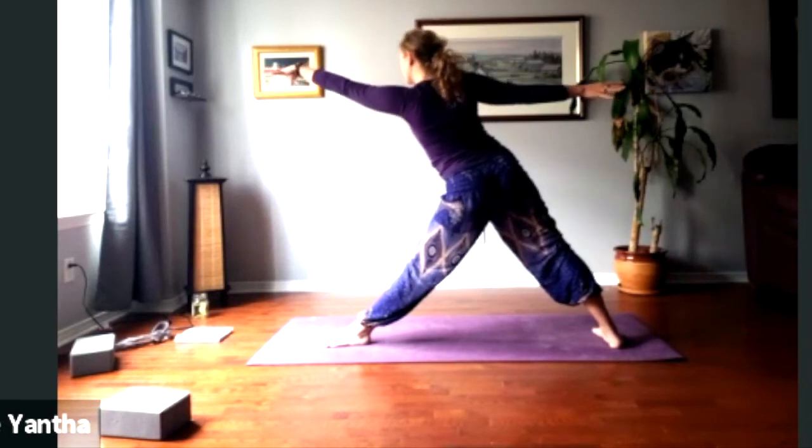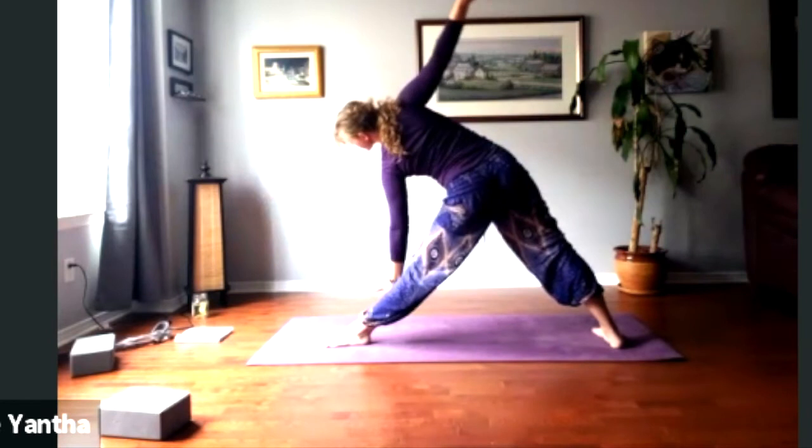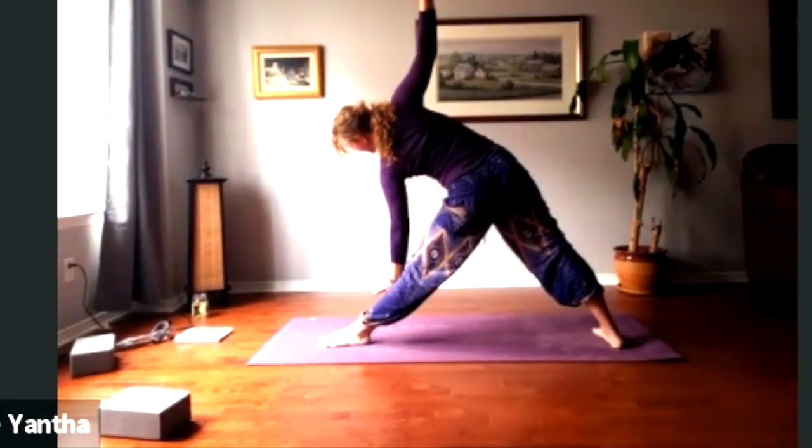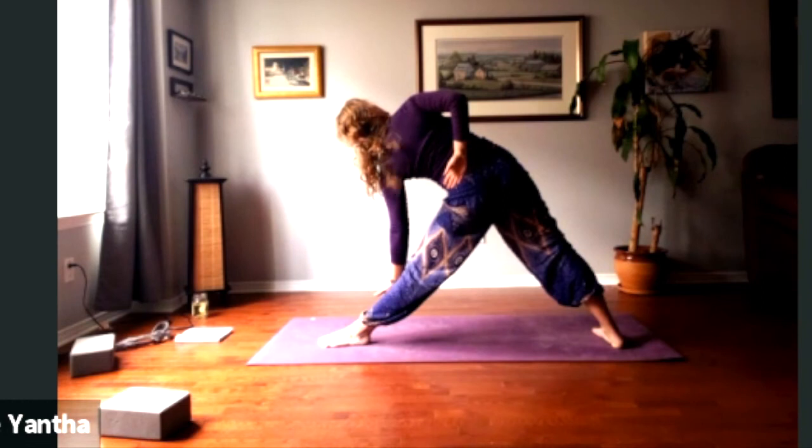Inhale, reach forward. Ribs hover over that front leg, and exhale into your Trikonasana, your triangle pose. Inhale to reach through those right fingertips. Exhale, hand comes to your left hip, finding a half bind here. Inhale. Exhale, open out that right shoulder.